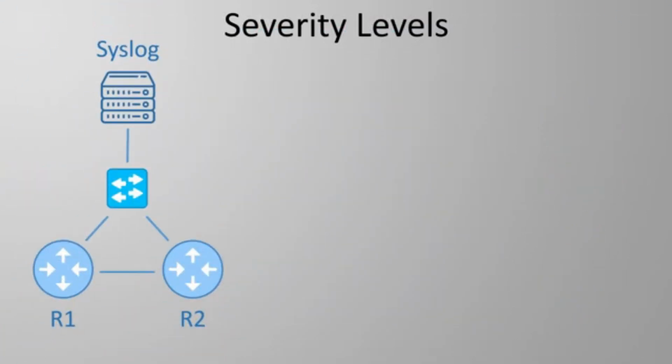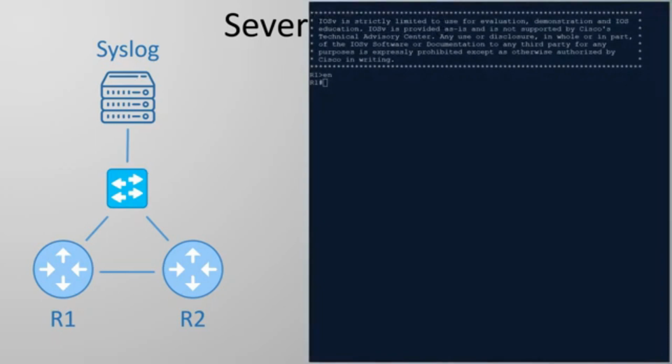Here is the simple lab topology we're using. The Syslog server shown here is our Kiwi app. R2 has already been configured, and we're going to configure R1 now. Let's take a moment to look at local logging first. Right now, I'm connected to the console port of this router. Well, virtually connected, as this is a lab running on Viral.